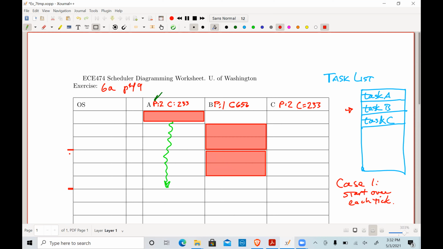But now we can move the pointer down to task C. And task C can run for a little less than one of these slots, because each of these ticks is 1 millisecond, so each block there is 333. I made it a little less than a block. So that actually runs. Now we start over again, and the pointer goes back.